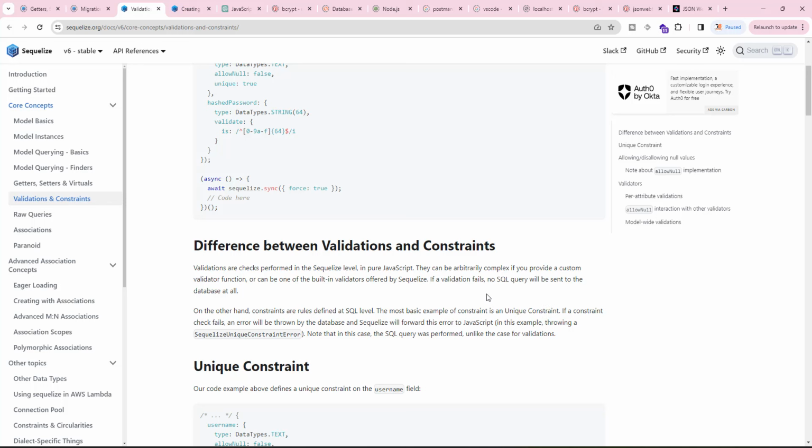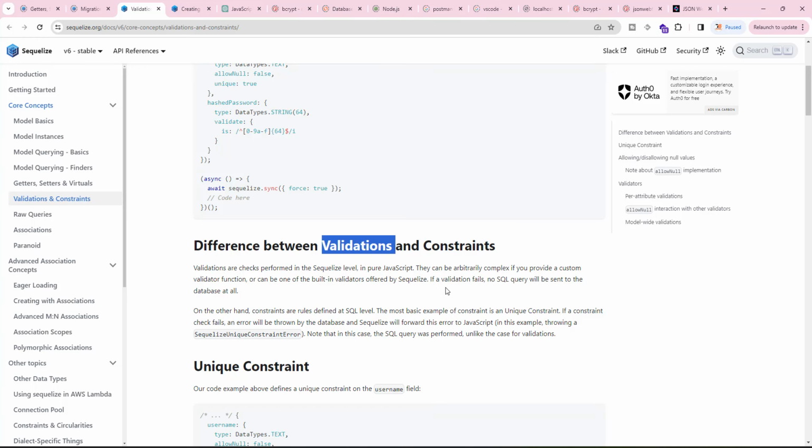What it means is, if you want to define any constraints, take an example, in our case we are going to define email as unique. So we could only use one email for one account. In that case, we need to update the migration file. But if you're defining any validations, you don't need to update the migrations. You can directly define them inside the SQL model.